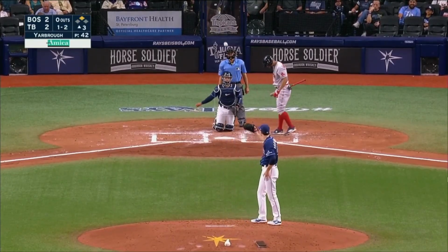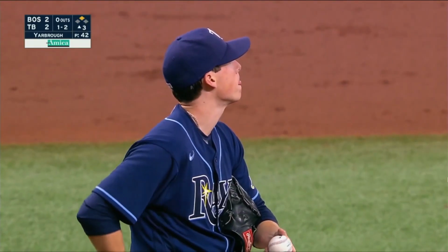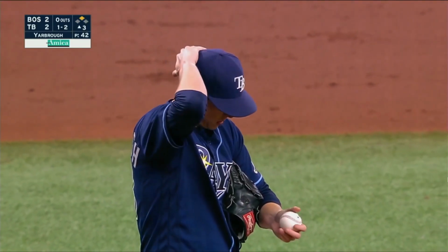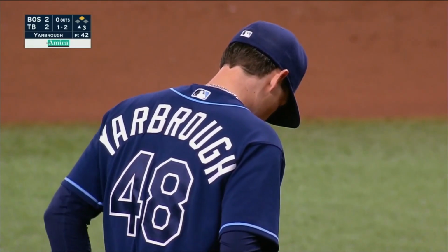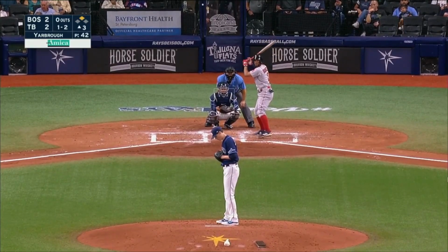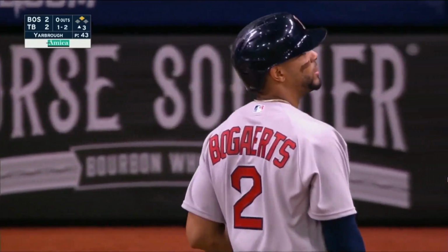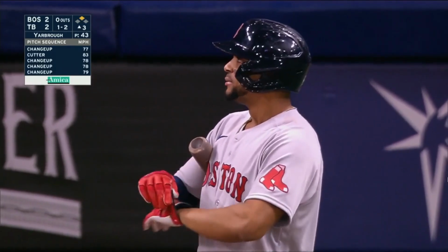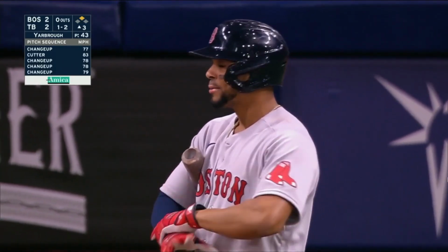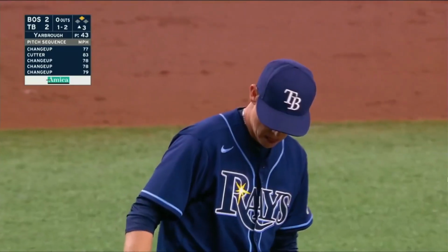I don't know how many pitches we've seen outside soft. Changeups away, away, away, away. It's like nothing but ugliness away. He takes his sweet time out there, too. He is an argument for the pitch clock in baseball. It's his favorite spot, salad away. Yep. Look at that. Salad, cutter, three more pieces of salad. 77, 78, 78, 79. Yeah, the 79's not ripe yet.